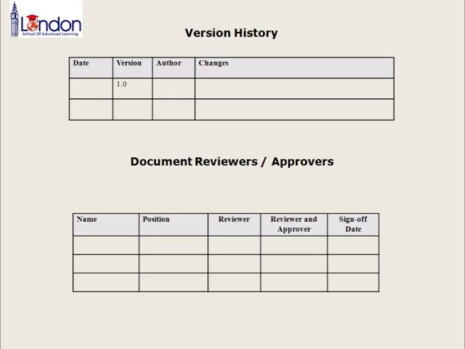So it's important to have a table which says exactly which version is the current version, when it was written, that's the date column, and what the high-level changes are.